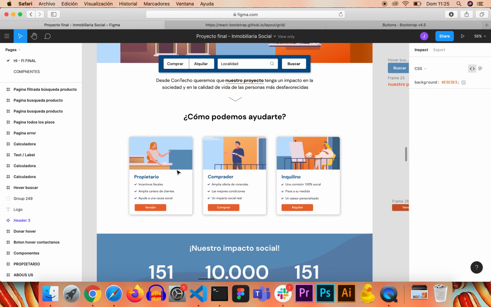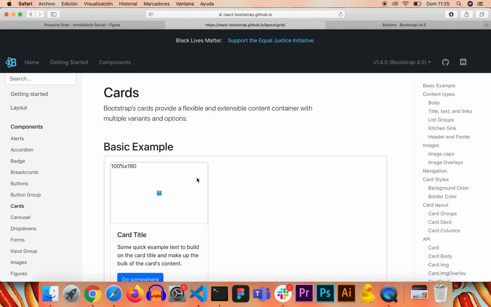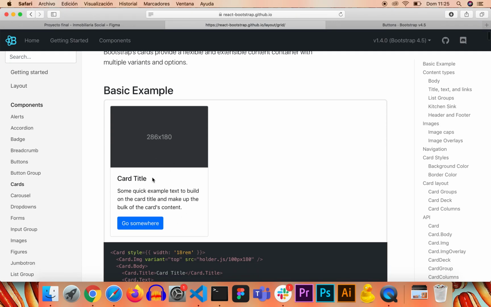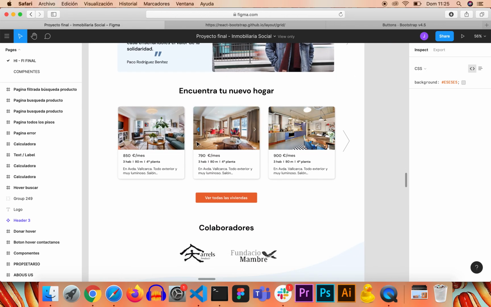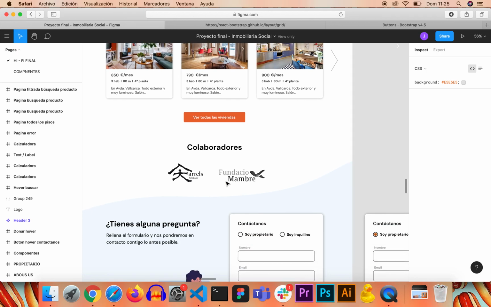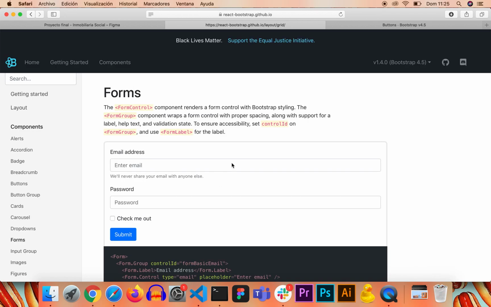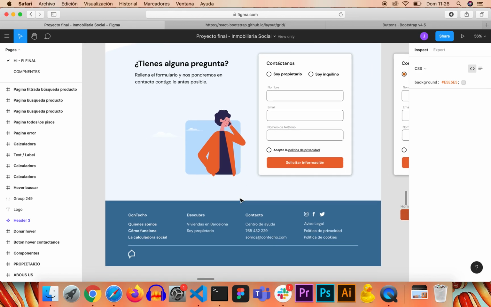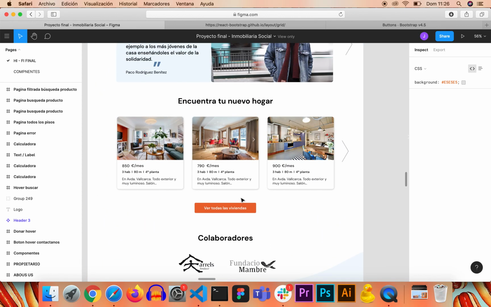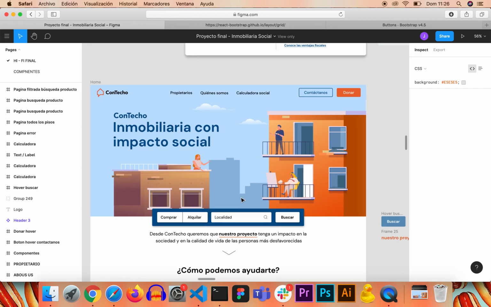And here we have these cards, and the perfect way to use this is with cards, because cards look like this. This is a button, and this is a form, so we can use the forms component. Little by little, the idea is using the components of Bootstrap to create this website.